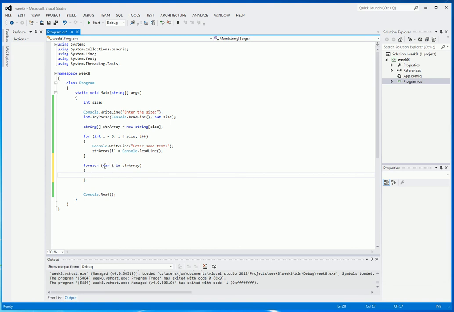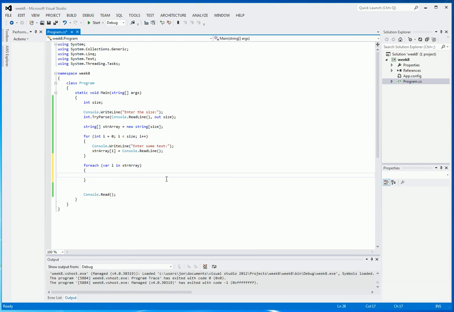When we start talking about lists, this is the most common way to access everything in the list. So foreach var i, in this case it's going to be a string, and if we hover over that, it's actually even going to tell us that it's going to be a string. We want to execute what's in this loop.